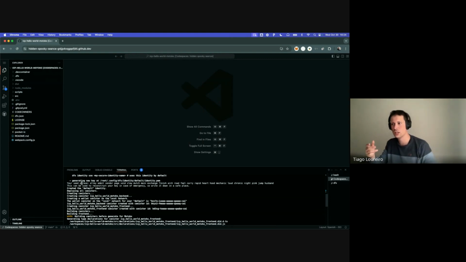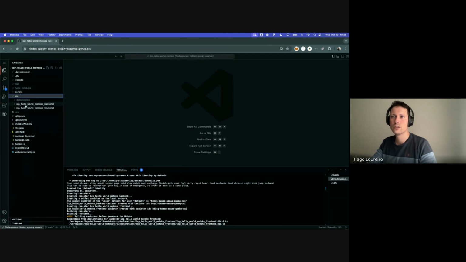So dfx is a terminal tool that allows you to interact with the IC on your local machine, but also with the mainnet one. In this case, it's creating the canisters, because in my code source I have 2 canisters, the backend and the front end, the hello world Motoko example.